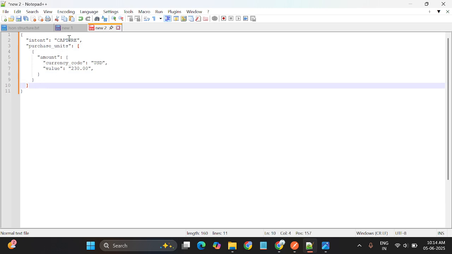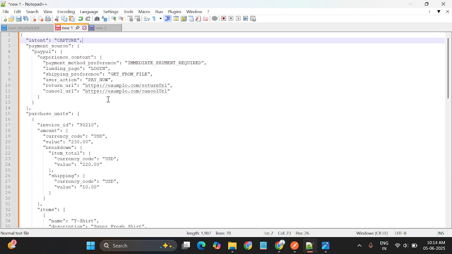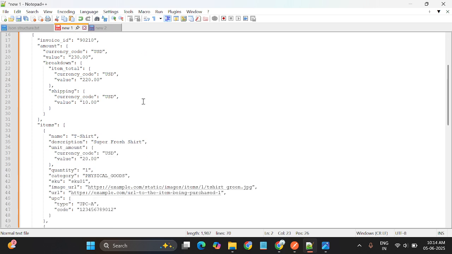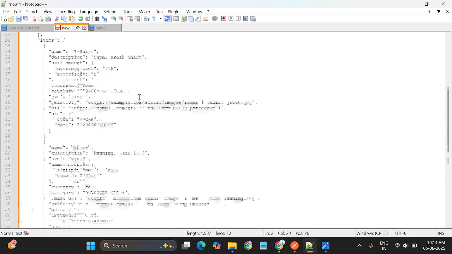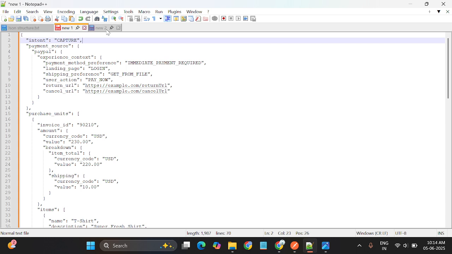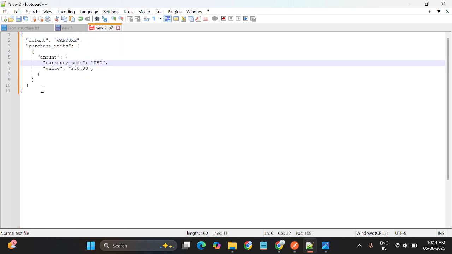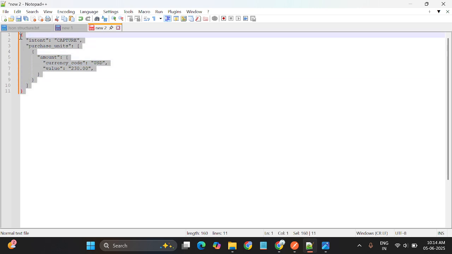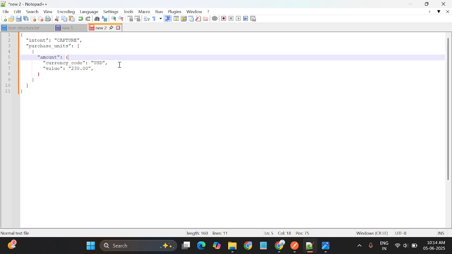So if we see, we have two JSON structures. First is the one that PayPal provided in our PayPal documentation, and another one is the one that we created after eliminating the optional fields, right?